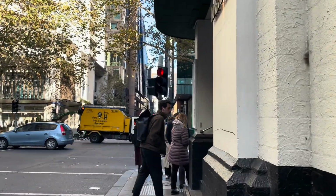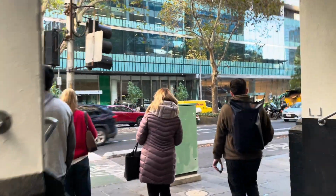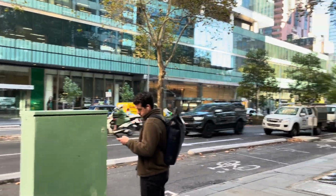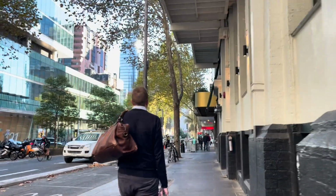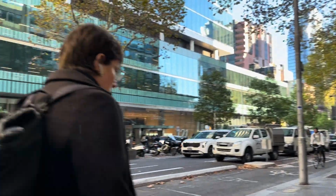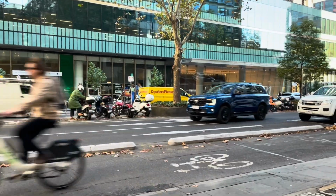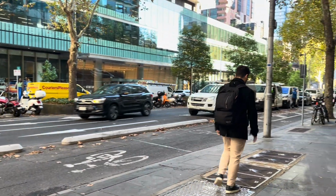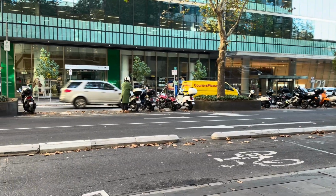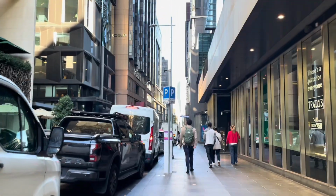By the late 19th century, Melbourne had earned the nickname Marvelous Melbourne, thanks to the gold rush wealth flowing into the city. Grand architecture popped up everywhere, and Little Collins Street, while modest in wealth, didn't miss out on the action. You still see that influence in the historic buildings that line the street today, from red brick facades to Art Deco accents, many tucked away between modern glass towers.